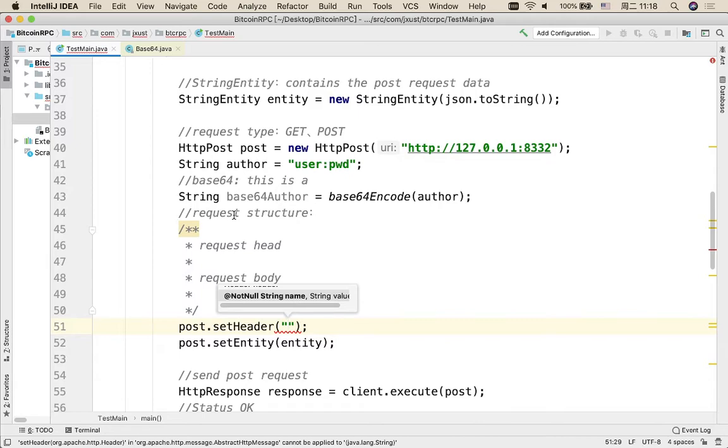Like this, post set header, the header name is authorization. Yes, you're right.